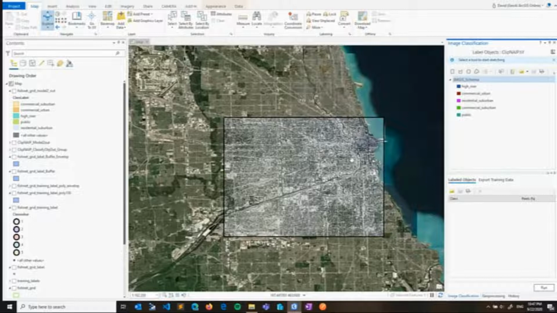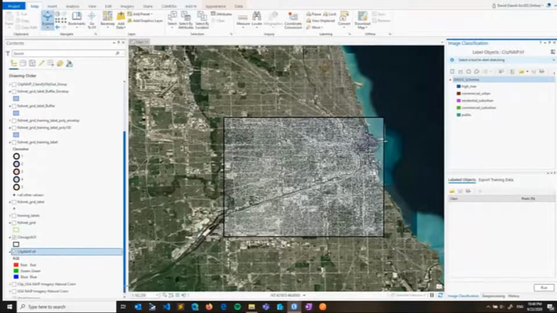So of course, with any deep learning workflow, the first step that you have to do is create some training samples. So I already have an imagery layer that's brought in here. This is basically a NAIP image that I've been able to obtain from the Living Atlas. And I've then proceeded to clip it out according to this boundary here. So this is our area of interest. And this image is basically 1 meter ground resolution imagery.